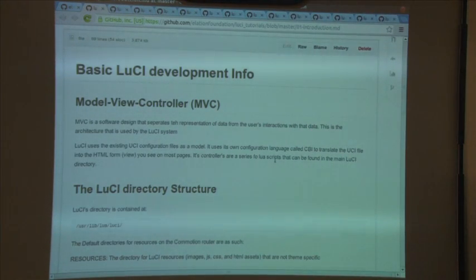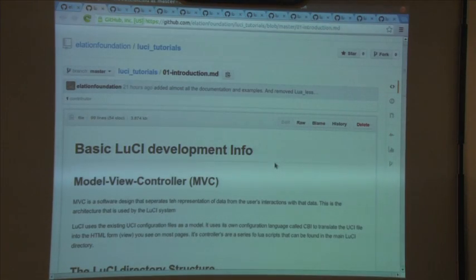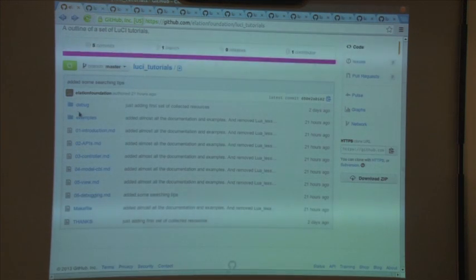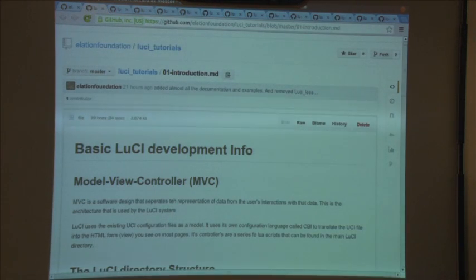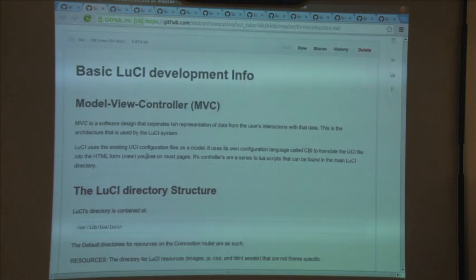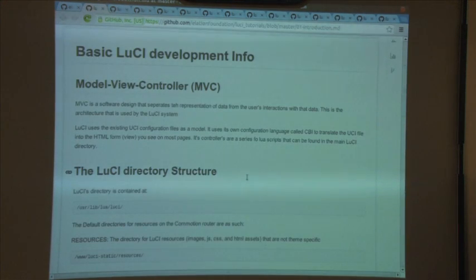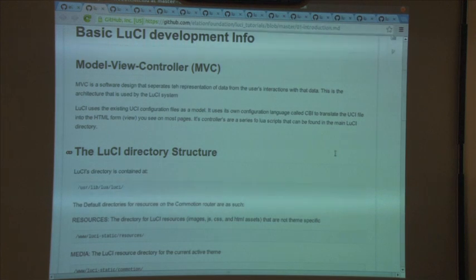You can go to github.com/relationfoundation/LuCI_tutorials, or in that same secondary directory that I talked about earlier, that I'm not going to say on the video because they won't be there next time, if you don't have GitHub, to grab these. I would actually suggest going here even if you don't want the tutorials, because we have a couple folders, one with some examples, as well as a folder with a debug script that is a pretty useful little debug script. You're going to pull those down later. Anyone can pull them down whenever they want if they find it useful, and we will talk about it today.